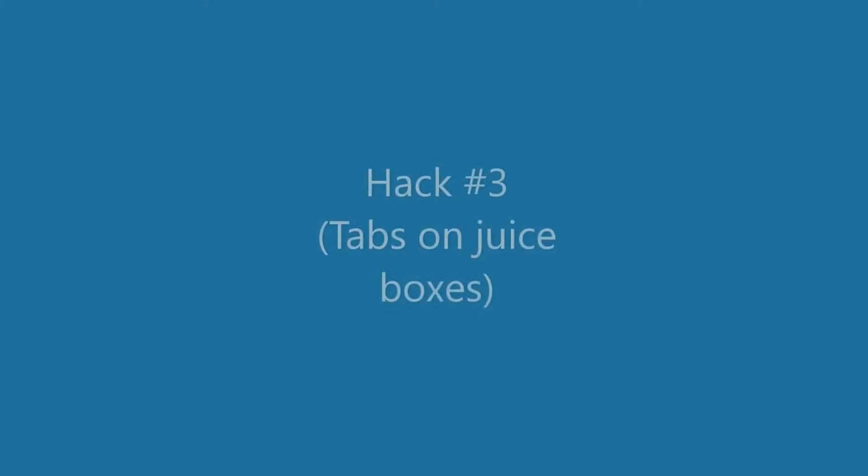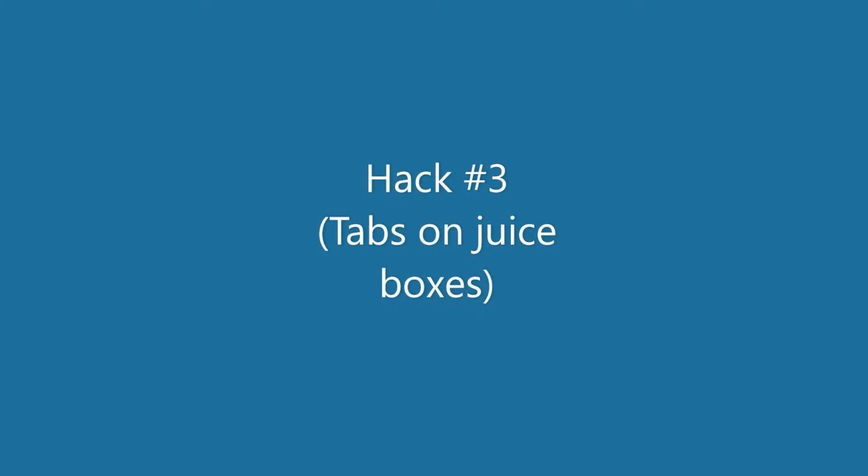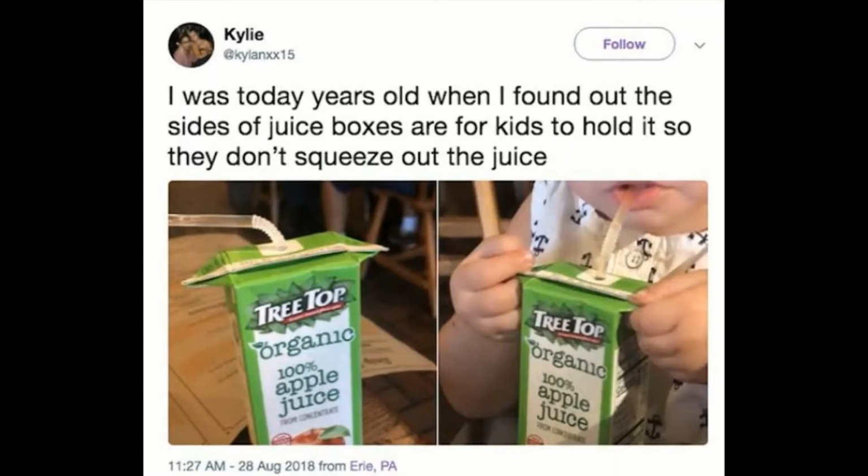Hack number three is the tabs on the juice boxes. For those who have siblings or for those who like to drink like the Juicy Juice boxes, did you know that if you fold the sides up, as you can see in this picture, it allows you to not spill or squeeze the box so it spills out? This was a cool trick. My nieces did it and it does work. The first thing kids do is squeeze the box and the juice gets everywhere. So this was a really cool hack that I found.